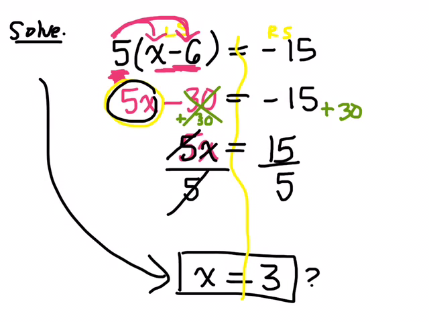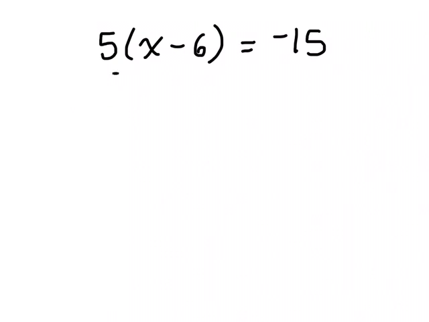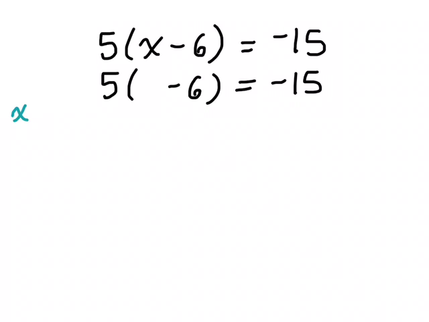And how do we check to make sure that's right? Exactly. We fill in the missing variable, like you said, with the answer that we think it is. Well, here's the missing variable, and we think that it should be 3. So I'm going to rewrite this, and wherever I have the x, I'm going to replace it with 3. So I have 5, and I'm replacing the x with, what was our answer? We said that x was equal to, what did we say? 3, positive 3, yep.